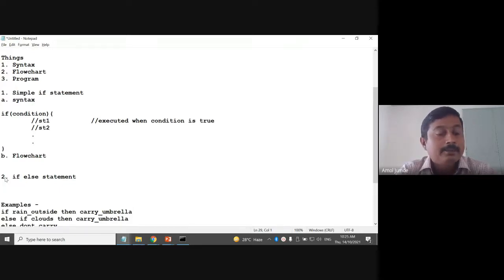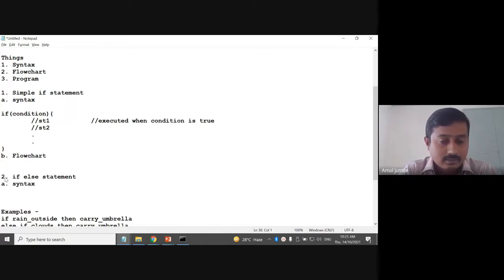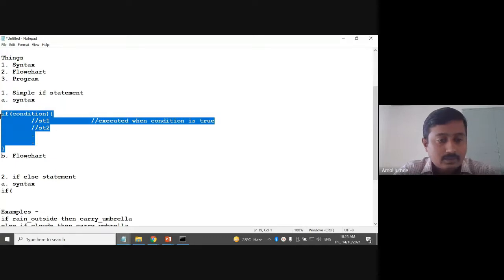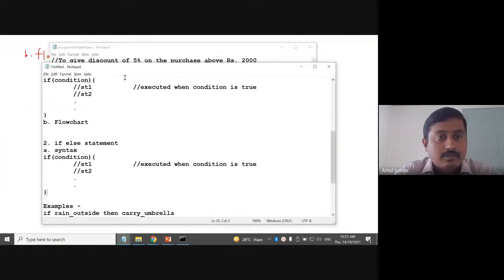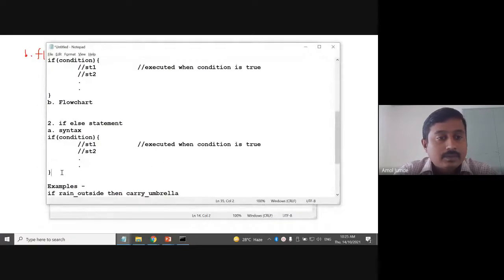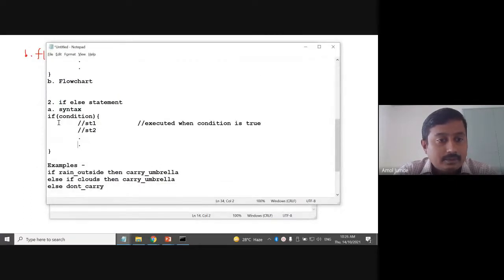The first thing that we have to discuss is the syntax. So if, okay, we are discussing the if else statement. So this is my if block.